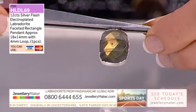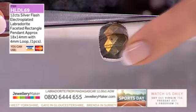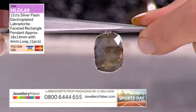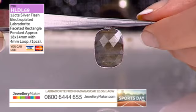It's got this glorious Labrador essence. And actually, I'm just rocking that around, and it's highlighted because it's faceted. You've got the checkerboard faceting on there, which looks brilliant. I love the faceting on that, because it really does catch the Labrador essence. From my angle, it's not showing up. It's showing up there on that one, but the greens are coming through. But to the camera, it's the copper colours that are coming through and the golds. I love Labradorite every time. Totally. And actually, there's kind of a pink flash. You do get pink flash Labradorite. I'm not saying that's what this is, because it's not on paper. However, I'm only saying what I see there. And you've got those lovely pink tones.